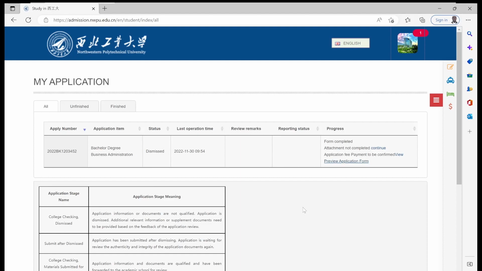So if you win a discount coupon, the only way you can pay the application fee is through the last option, the bank transfer, where you have to go to the bank and get a bank receipt of the payment. And then you can add your coupon. If you use either the code scanning or the credit card or debit card, it's very difficult to add the coupon. So you have to use the bank transfer if you have a coupon. However, if you don't have a coupon, you can use any of these platforms.